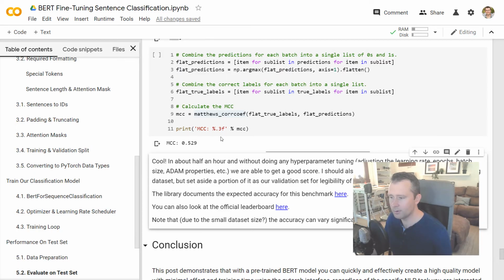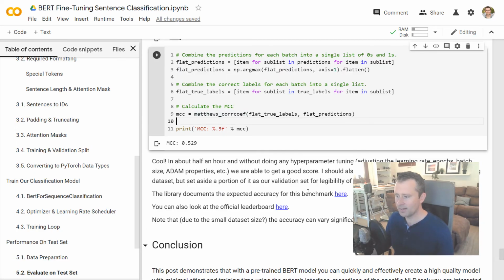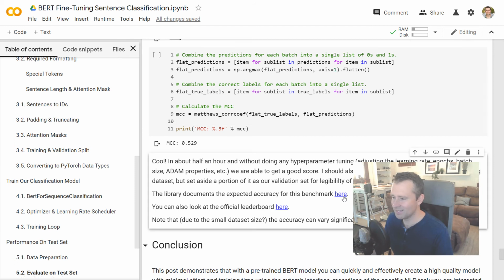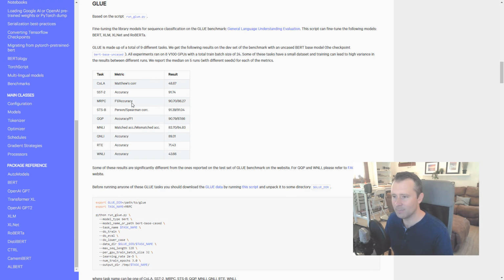The other thing to note about this benchmark, as I understand it, is that because the test set is small, there's a lot of variability to the score that you get, depending on your random initialization. And I think I've witnessed that. The score seems to vary a lot every time I make minor tweaks. Let's take a look at this link as well.